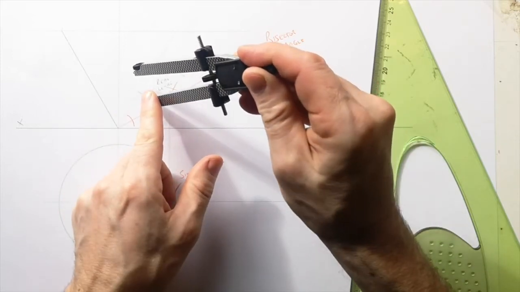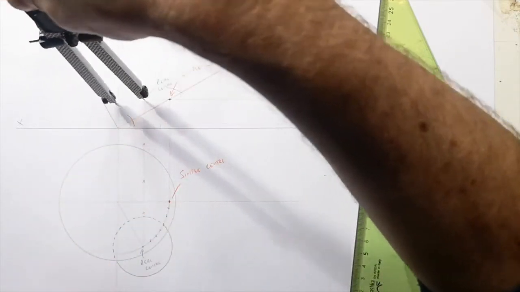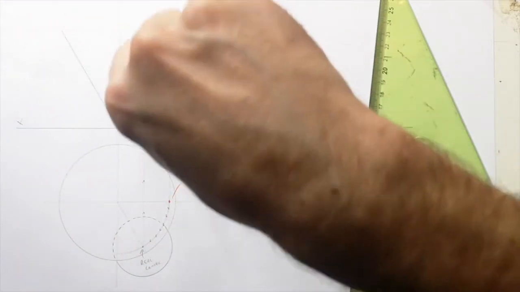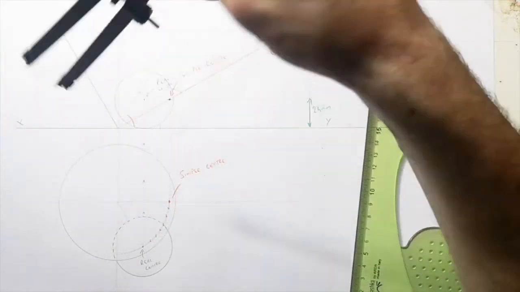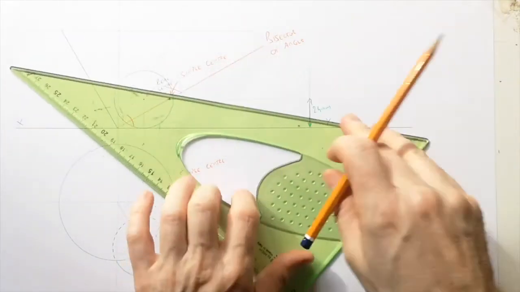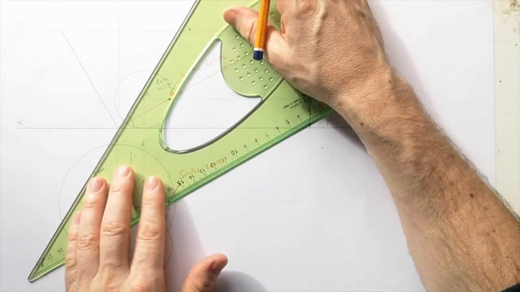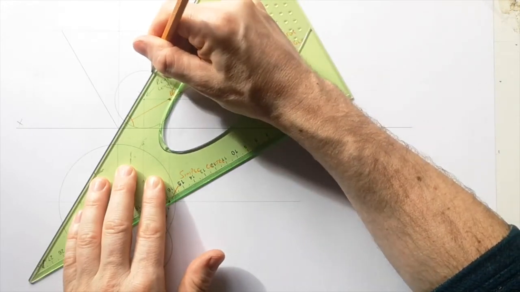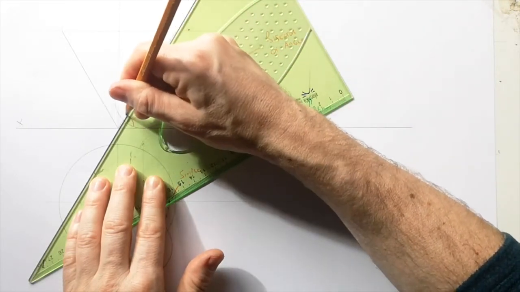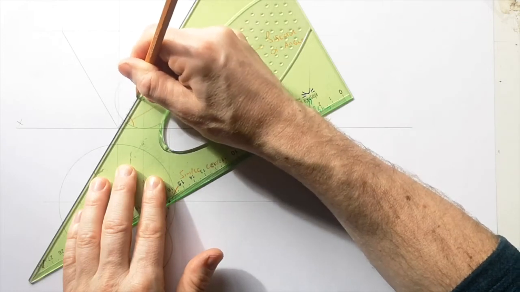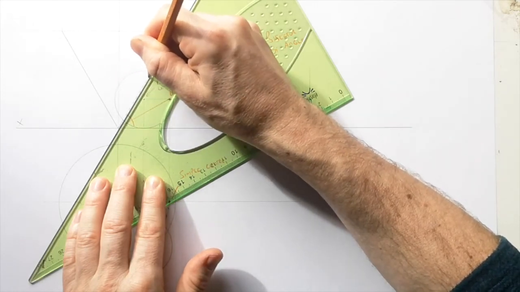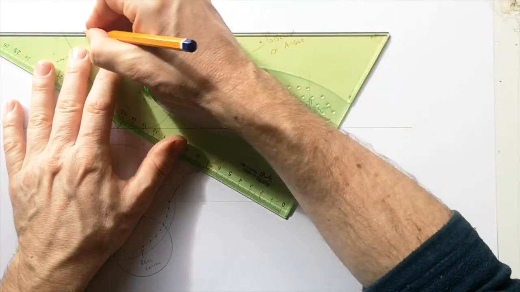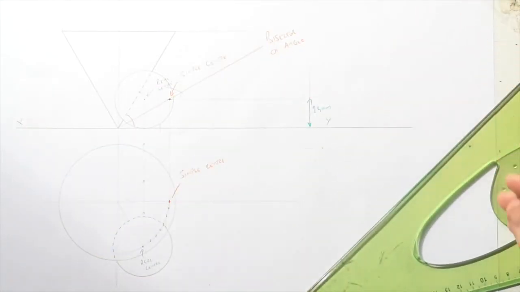So we'll pop this down here. Okay, now I can see this whole thing, and you can actually see it in the question as well. It gives you a bit of a hint that that's all visible. So we'll pop this in there and heavy in these lines. And this is a hidden line because there is an edge behind it. And we just didn't put this one in the beginning.